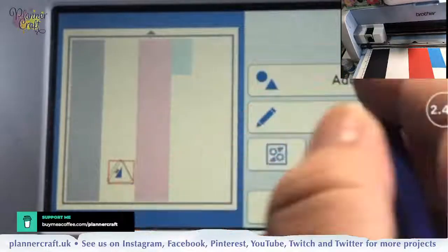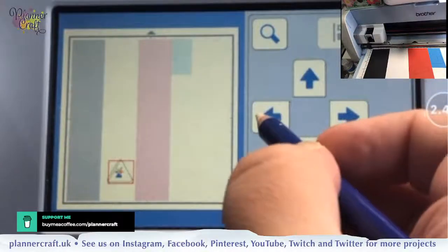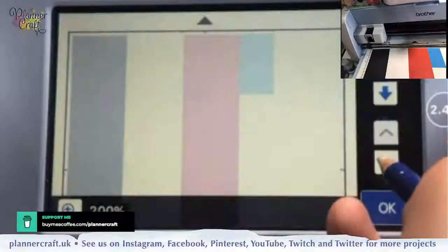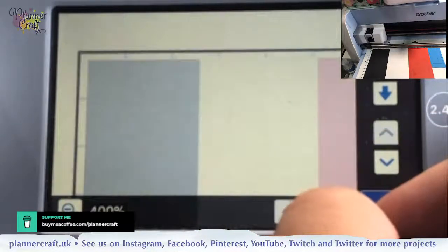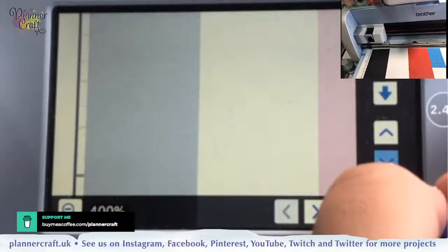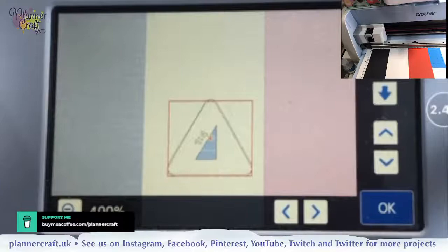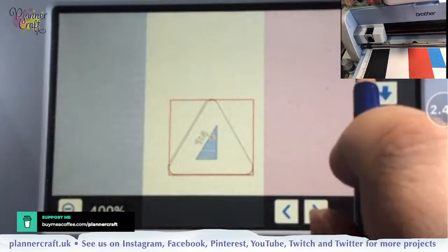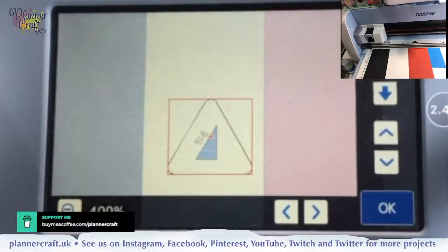Now this is where it's going to get a little bit tricky. So I'm going to go into edit, move. I'm going to nudge it with my keys. I'm going to zoom down to the bottom, down, down, down, down. There we go. So there's our triangle. We're going to nudge that so that it's as close as possible to being directly over the top. And if you can't quite get it there, then no worries, because we've got that red outline that's going to stick back over the top.